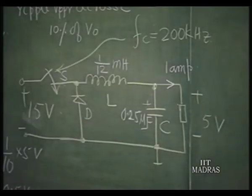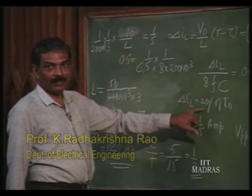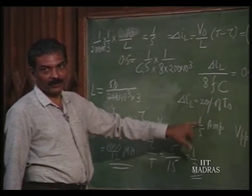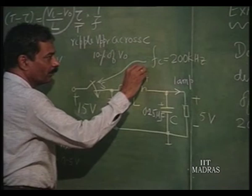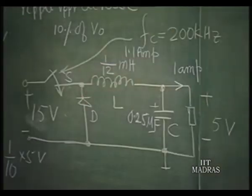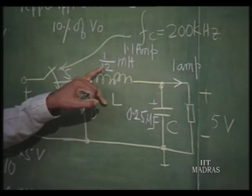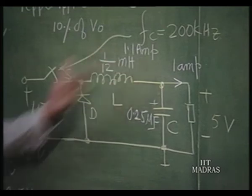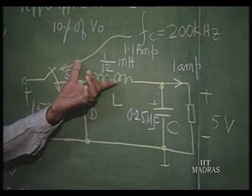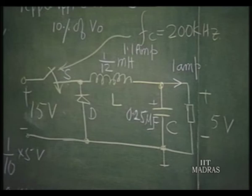Already we have assumed the ripple current as 1/5 ampere. So, the maximum current in the inductor is 0.1 plus I average; 0.2 is the peak to peak, so 0.1 plus I average, which means the maximum current is 1.1 ampere. So, the inductor has to be designed to carry a maximum current of 1.1 ampere, and its value should be 1 by 12 millihenries. So, you have to take the proper wire for that, and it should be operated at 200 kilohertz. So, it is a high quality inductor.